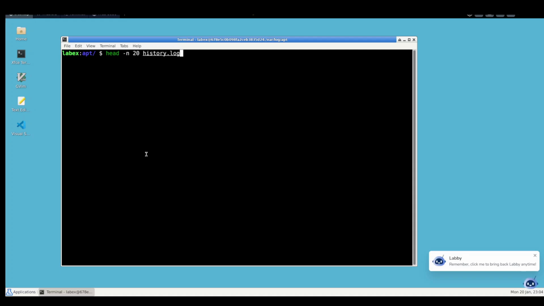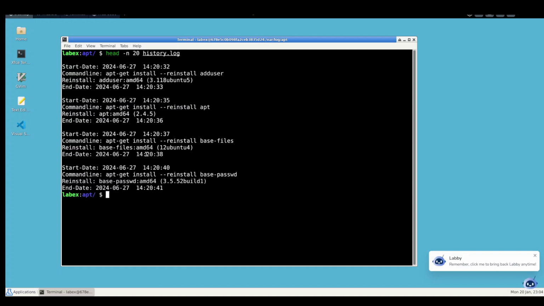When we run this command, it displays the result on the terminal. But we want to display the result on the terminal plus pass it into a new file, where we want to preserve the output of the command. So we are running this, it will return 20 lines, but it will display on the terminal. We want to display on the terminal plus pass it into a file.